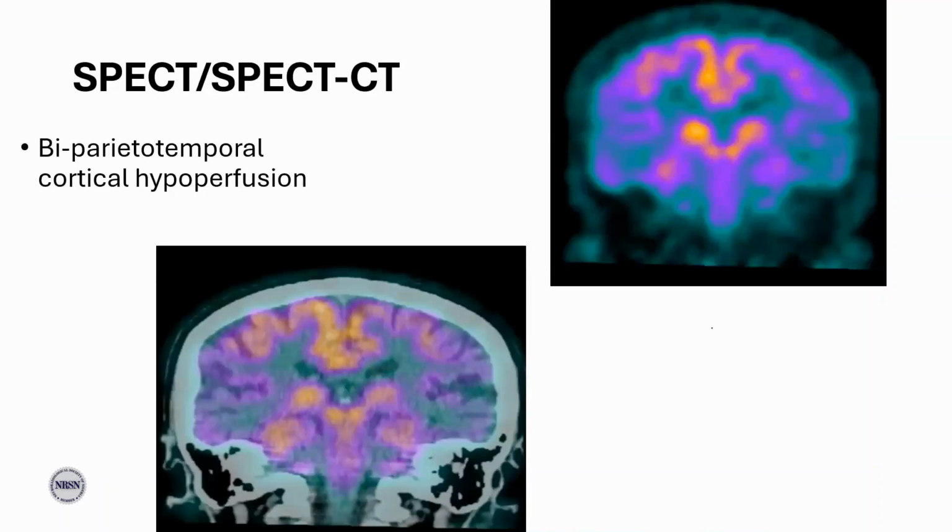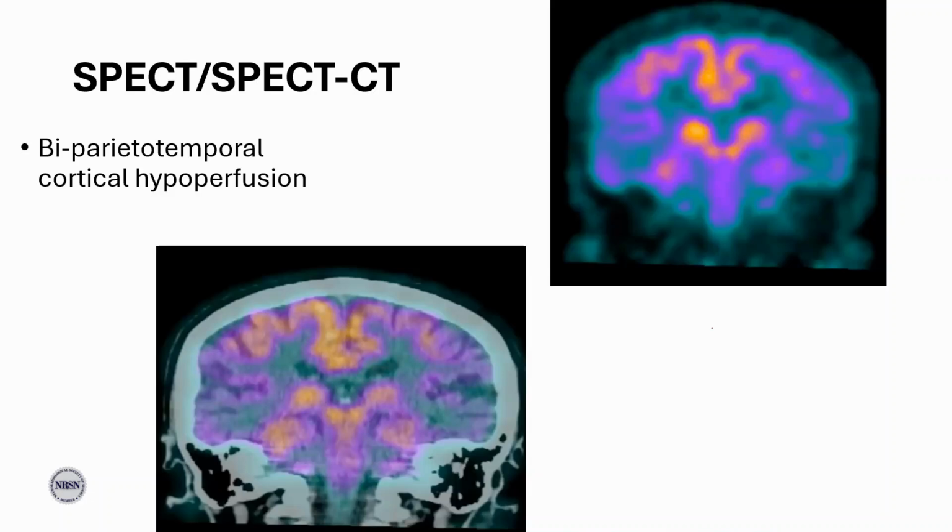Now, SPECT imaging, which is a perfusion imaging, just tells us about the perfusion of the brain, basically. And this is done using radio tracers. So a radio tracer is injected into a patient, and the patient is given some time for circulation of the radio tracer. These radio tracers usually emit gamma rays. So after a while, say 30 minutes to 1 hour, the patient is placed under the gamma scanner that would now pick up emitting gamma rays from these metabolites.